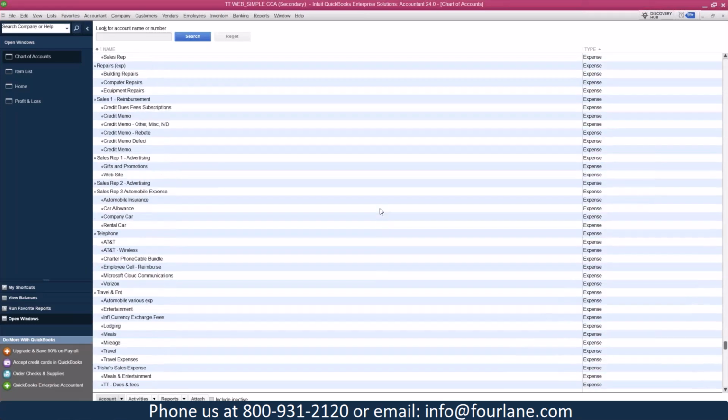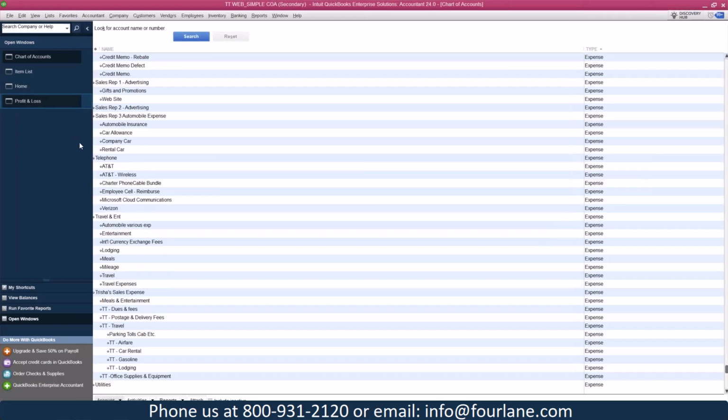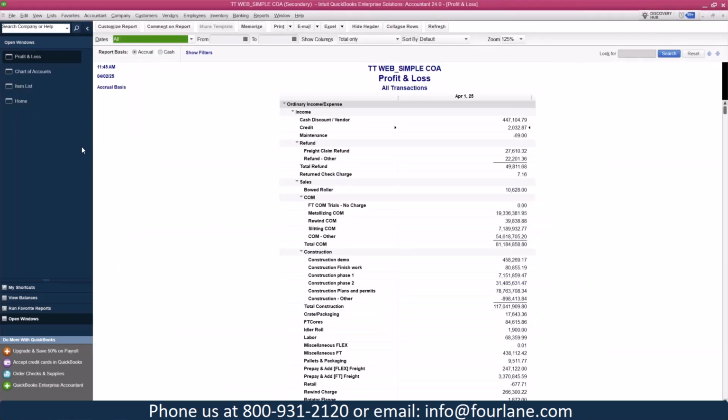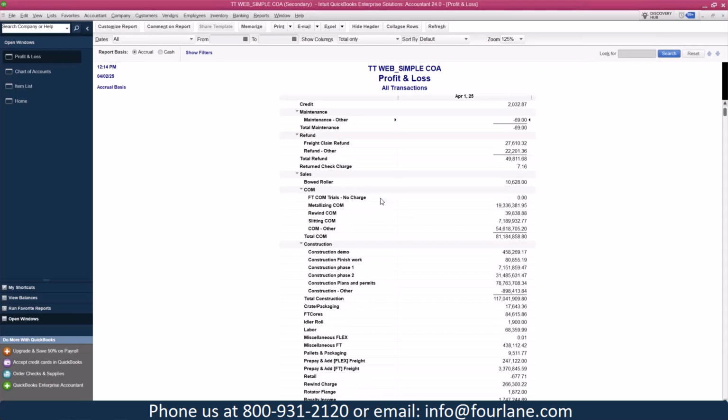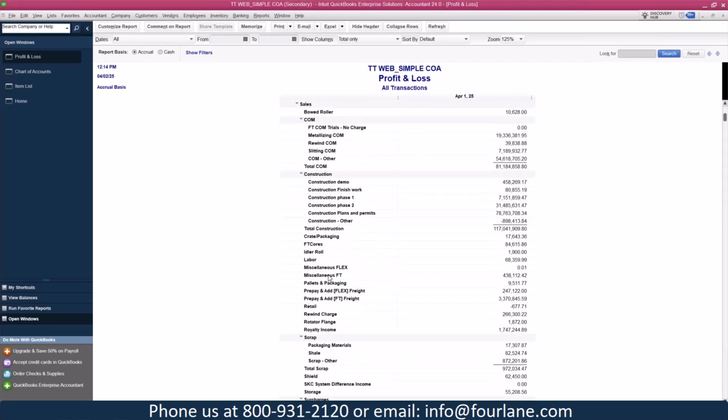Okay. So I want to show you one last thing on the profit and loss, when I talk to you about the numbering. Because they aren't using numbering, our income is listed in alphabetical order. So you can see up top, we have cash discounts, we have credits, we have maintenance, we have refunds. Our actual sales income is way down here. Now, if you think about presenting your profit and loss to someone, where you stand, we don't want to see the discounts and refunds that we gave up top. We want to see how we're doing in sales. We want all of this first.